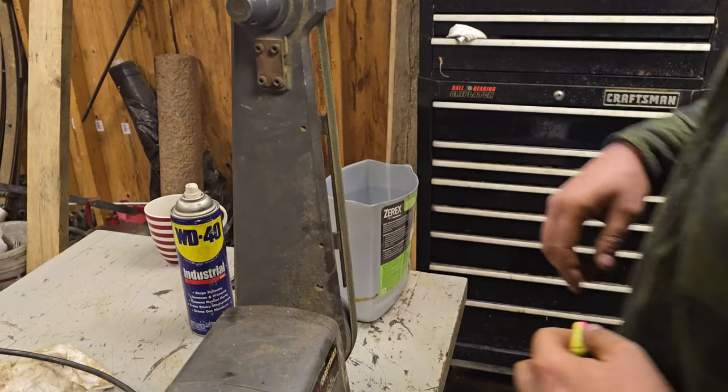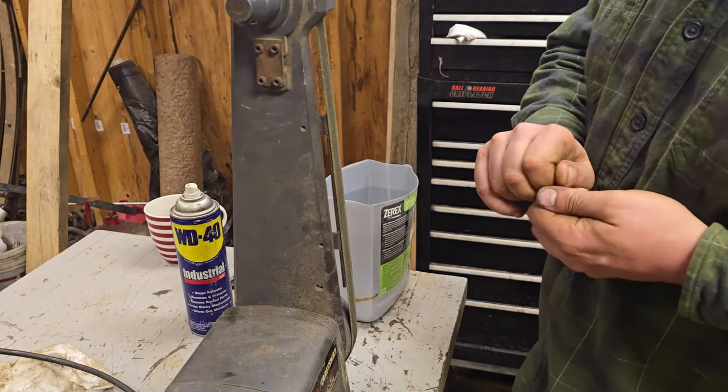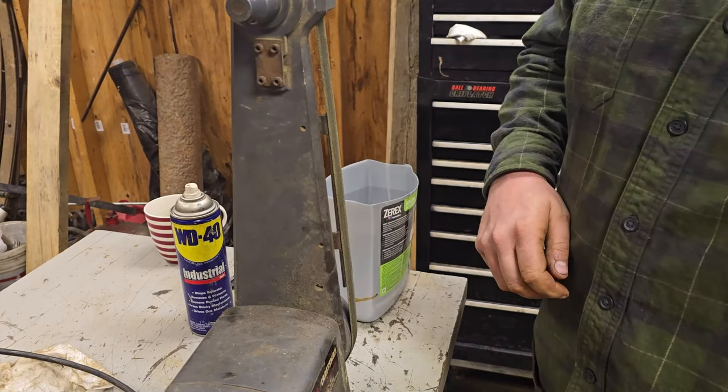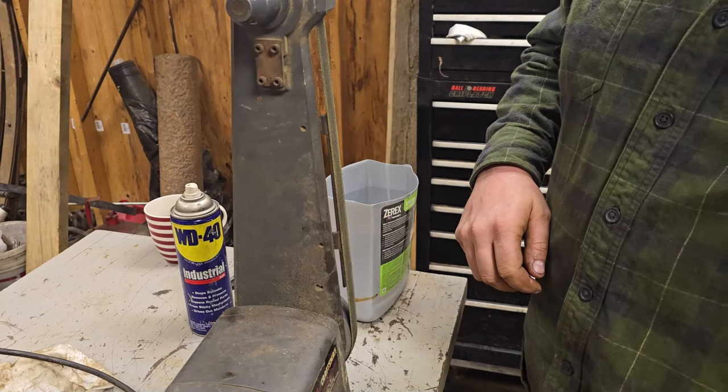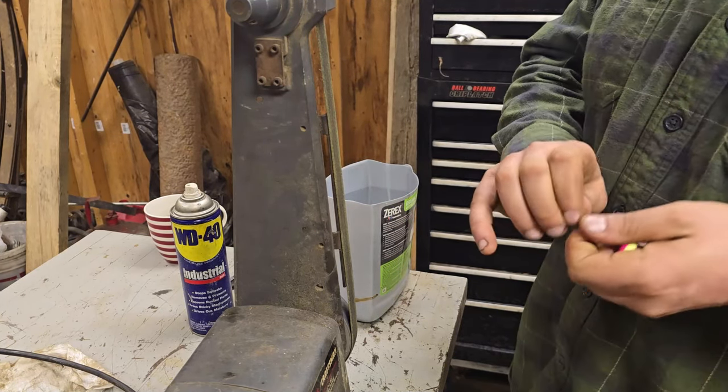All right, took a quick break so I could go get some water to dip the back of that in. It was starting to get a little warm, and my fingers don't like that. It wasn't going to hurt the axe any, but my little phalanges were getting burnt because I'm a sissy.